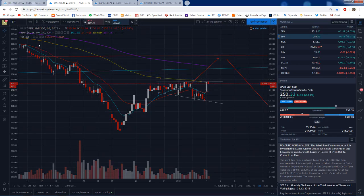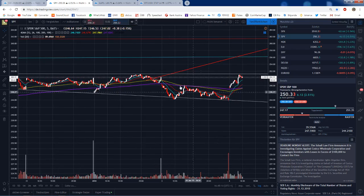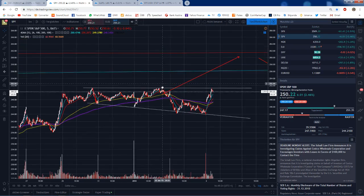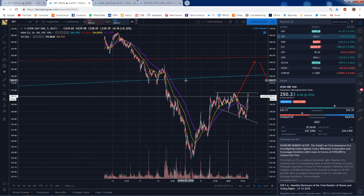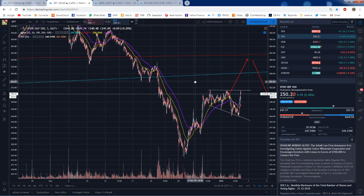But anyway, if you go to the 5-minute time frame, we've seen this nice bull move and are now seeing consolidation on previous resistance. So this is interesting. This could very well turn out to be a little bit of a bull flag, and we could start going beyond our resistance and maybe start reaching my price target around 260 in the next week. Of course, we could also, or most likely will, see at least a short resistance around 253. So that's also open too. Yeah, that's the S&P 500.